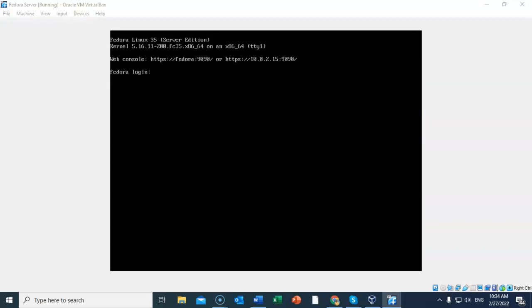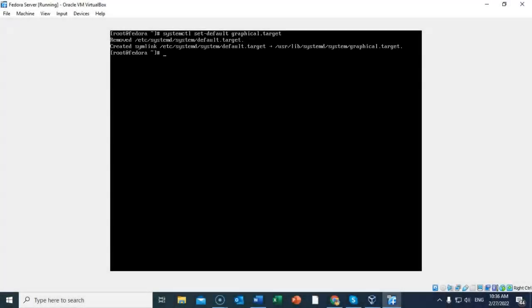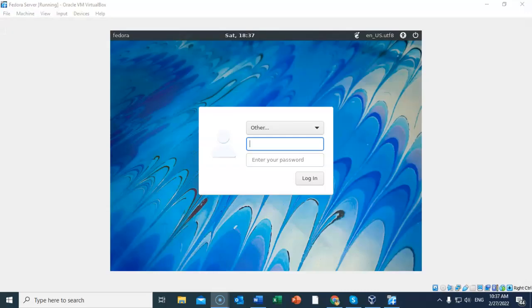Our last sequence of commands did not work, so we're going to have to type in one more command. Let's log in as root. So at the prompt, I've typed in systemctl set-default graphical.target. Once you have all that typed in correctly, go ahead and hit enter. And it's going to create that symlink that it needs to be able to boot to the desktop. So let's go ahead and do a reboot and see what happens. And if you get the classic logon when you do the reboot, you know that the command did work.